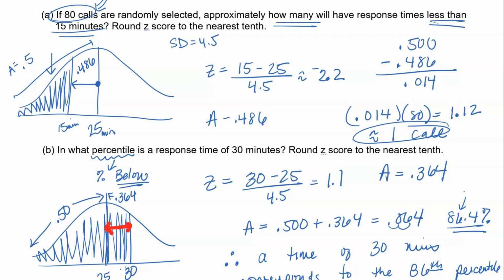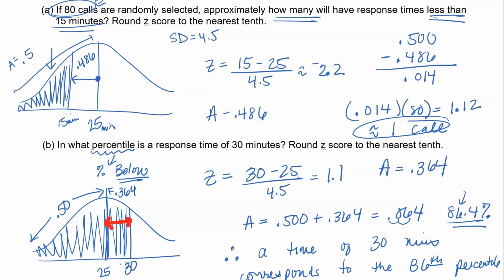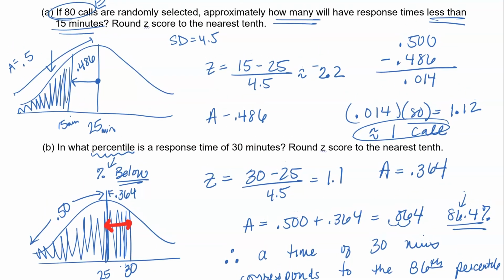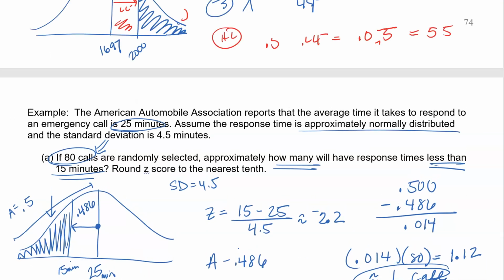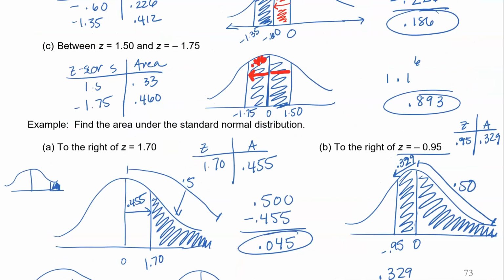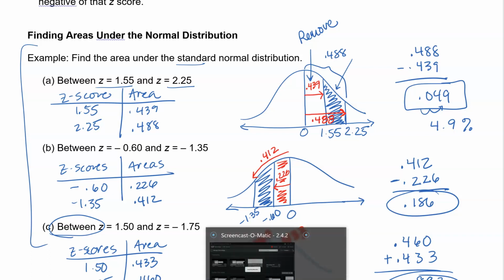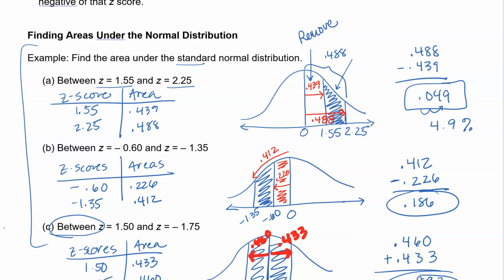So when in doubt, with all of these questions, I want you to draw your normal curve. You put your average in the middle. If you are given an application problem where you're given a mean that's not 0, you're going to have to calculate the z-score first before you use the table. If you're given a problem where the average is 0 and you're actually given z-scores, then those are a little bit simpler. I'm just scrolling up here to show you. Like these problems here, you don't have to find the z-scores, they're given, then you just go ahead and use the table. And again, the table should be given to you. There's a link within your problem, and you can also access it by going to Appendix A in your textbook.